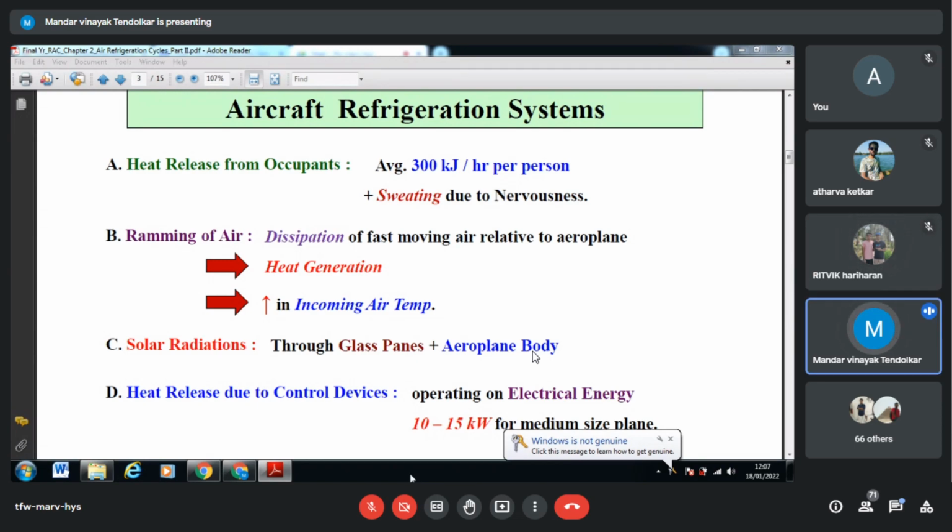So are you getting what is the ramming effect? When you try to kill the velocity component in the enthalpy, the total is the enthalpy plus the kinetic energy. If you kill the kinetic energy and make it a stagnation part, then naturally enthalpy has to increase. Why? Because the total energy has to be the same. Who said? First law of thermodynamics. So if I'm converting kinetic energy to the enthalpy part, then if kinetic energy is suppressed, naturally enthalpy has to increase so that the total will be the same according to the first law. And if enthalpy is increased, that means the temperature increases.